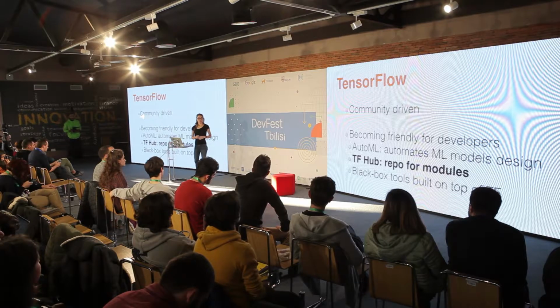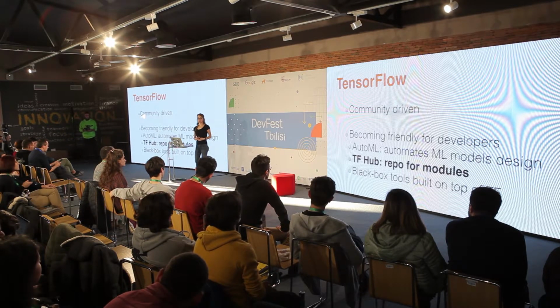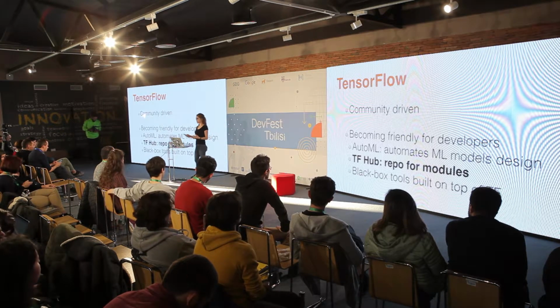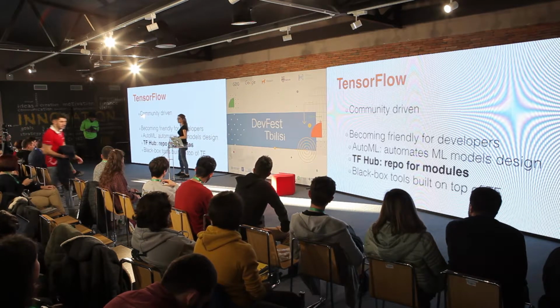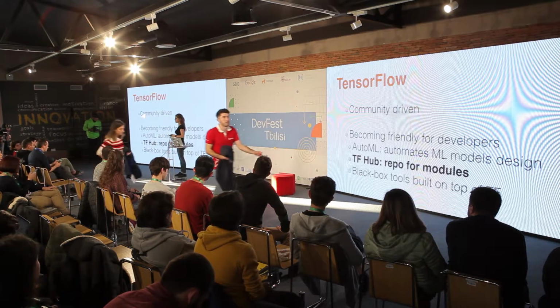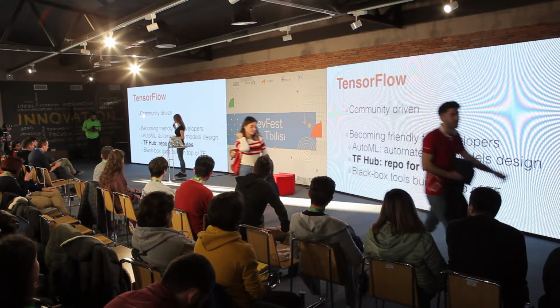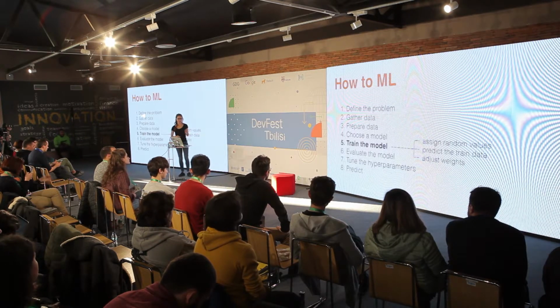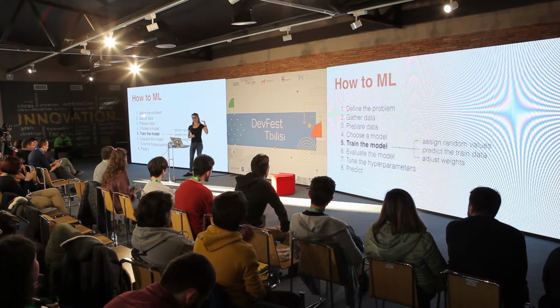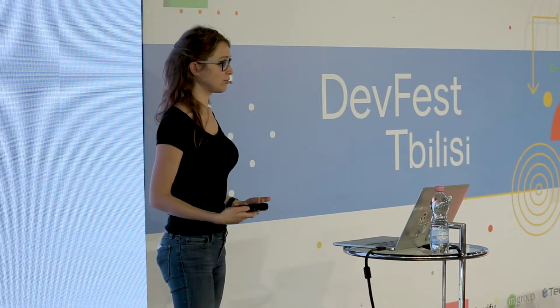Another tool is called TensorFlow Hub, which is a repo of modules, right? Let's say some kind of a PhD student who just finished his thesis in machine learning. This is where they're going to put the model that they built in TensorFlow Hub, which is a repo on GitHub. This puts you at around step 5, so you already have ready models. All you have to do is train them.